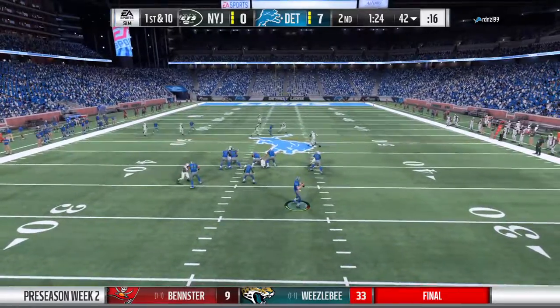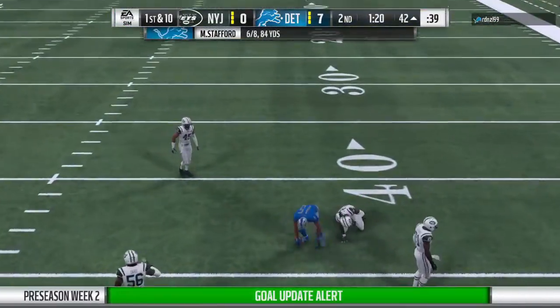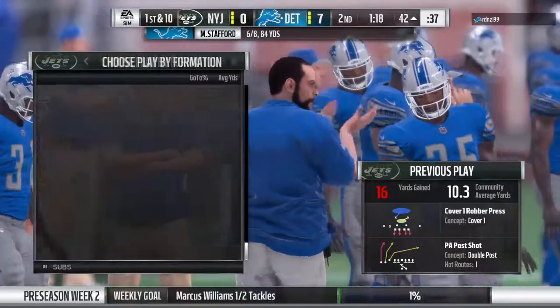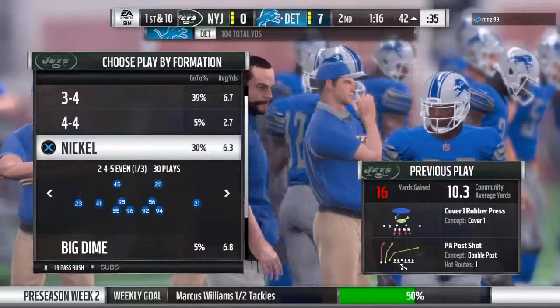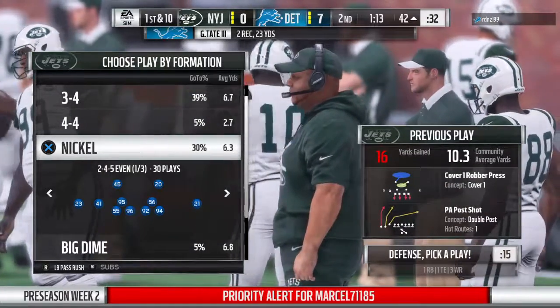First down, Stafford here. And he finds a man on the crossing route. And taking it across midfield and inside the 45. Another nice gain, 16 yards there and a first down again.